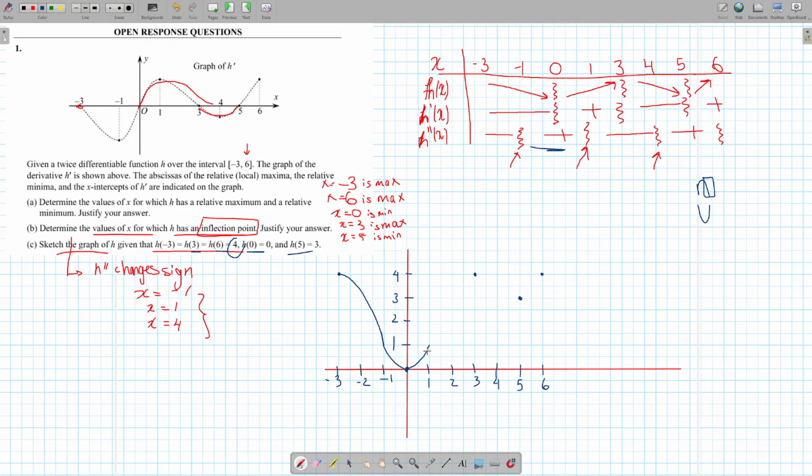Happy face. Okay? And then from 1 up until 3, it's concave down. So if I want to increase, I'm going to increase the same way in this concave down manner. So I'm not going to continue like this. No. I'm going to increase like this. Now. That's bad. Okay. And then from 3 we're going to decrease down up to 5, but it's concave down till 4.